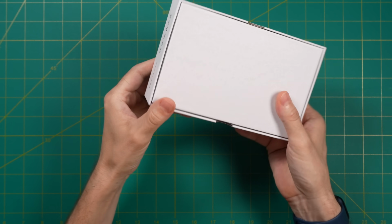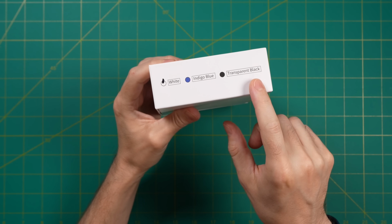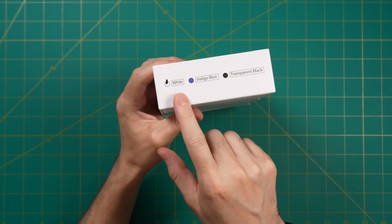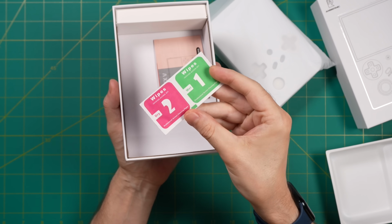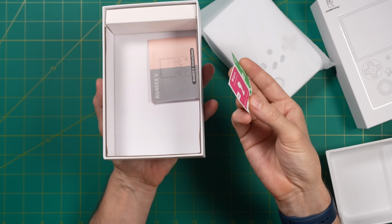Looking at the box, it's exactly as you would expect, and you can see there are 3 different color options that they have available. They've got transparent black, indigo blue, and then we'll be checking out the white one right now. One interesting note is they put in some wet wipes, usually accompanied with a screen protector, but there's no screen protector in this one.